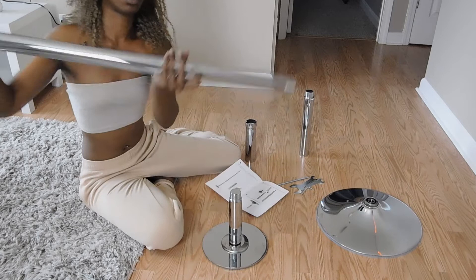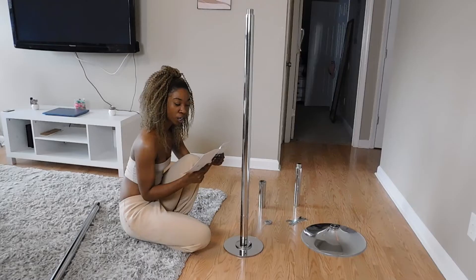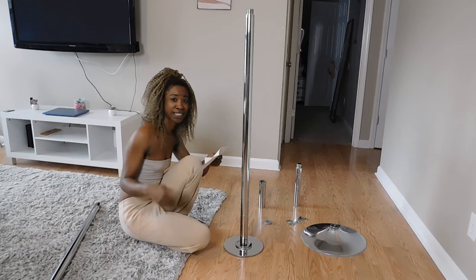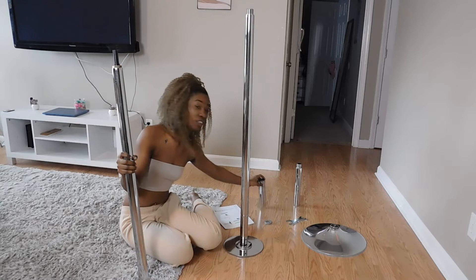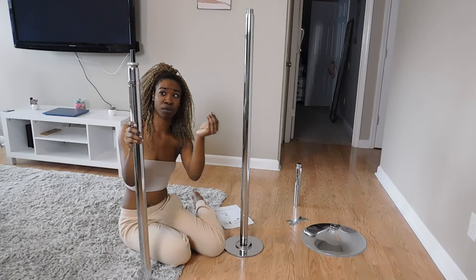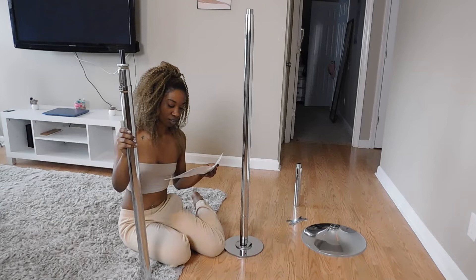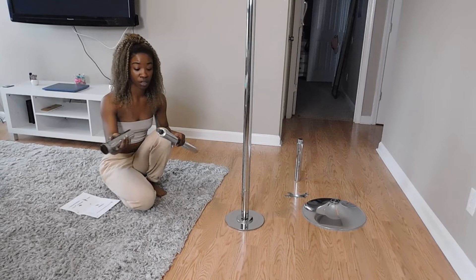So I'm supposed to take this and turn it upside down, screw this on. Install the adjuster cover onto the upper main pole through the end of the screw adjuster screws. I have to read this like 10 times. I think I'm supposed to take this and put it on top like this, then put these screws back in from when I took them out before. I don't know — what's the point if you put the screws back in? It's not going to move. So I just put this on here without the screws because I'm going to see if I need to start all over.